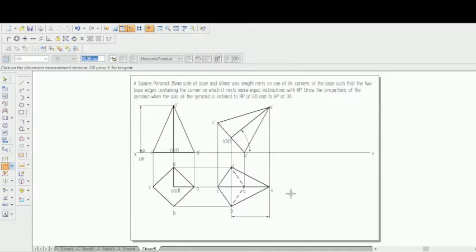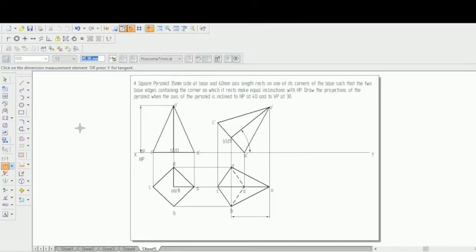So the axis length has reduced from the first stage to the second stage. That means this is nothing but an apparent length. When there is an apparent length, there must be an apparent angle as well. So you can't take the same angle of 30 degrees. You can initially take 30 degrees, but you can't incline this pyramid at 30 degrees. We'll have to find the apparent angle and then incline the pyramid at 30 degrees. Let's do that.